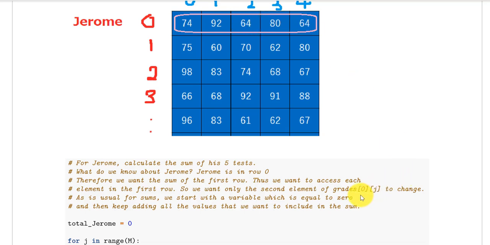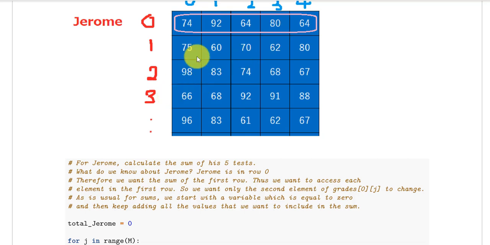So generally speaking, we want grades 0, and then this can change. It can be 0, 1, 2, 3, or 4. So we denote it with some variable, in this case j. And what do we want to do with these elements in the pink oval? We want to add them up and then divide by 5 in this case, or divide by m generally.